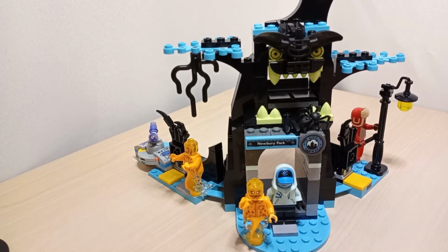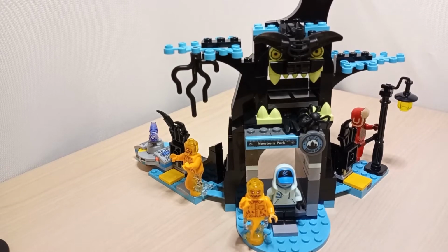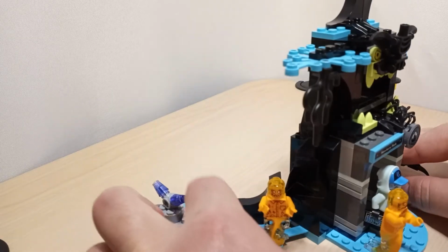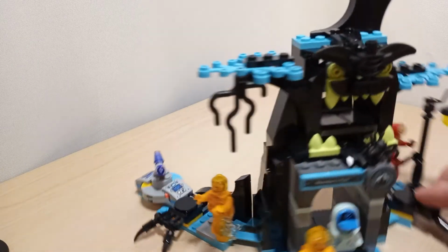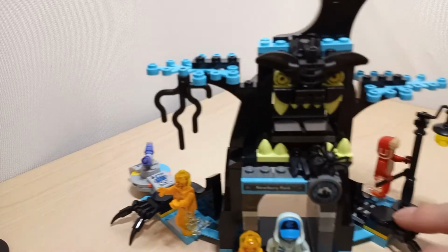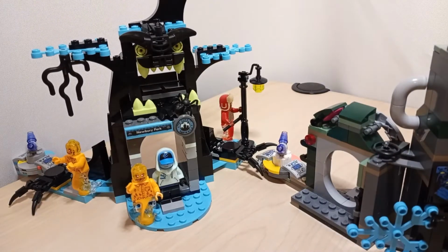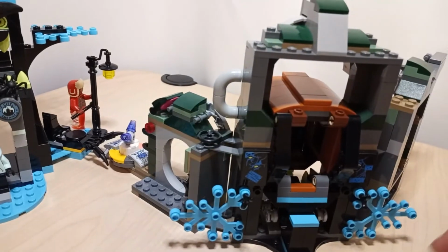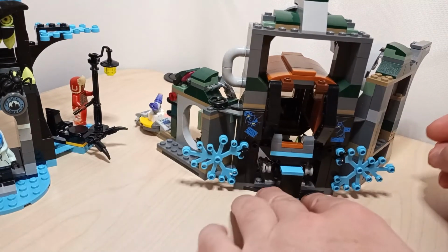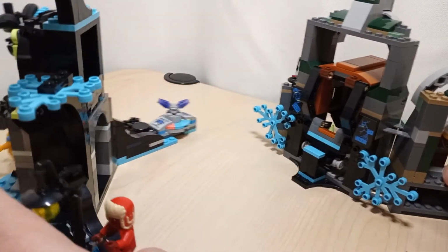Now I'm going to take a look at the big question that I have. It kept me from getting these sets for a bit because I wanted to get both of them if it could do this, and somebody else had told me that sure, yeah, they do, or at least that's what they heard. So I'm like, yeah, I'm going to get the two of them and see if they actually link up. Now take a look over here at these points again. You can see that you got that, which is going to get in the way, and then you have these similar angles, so back to back.